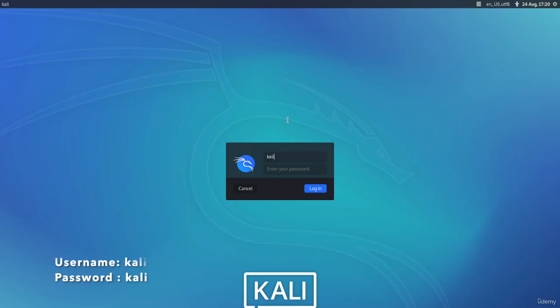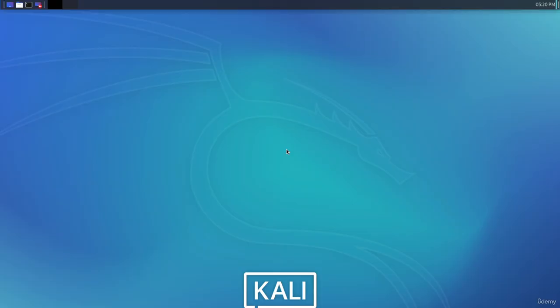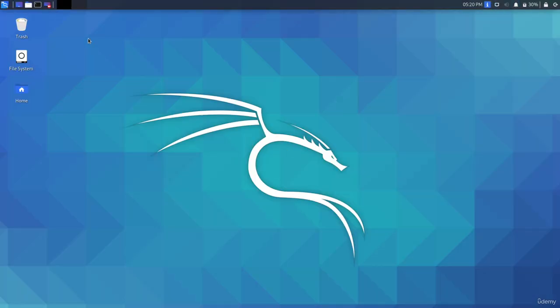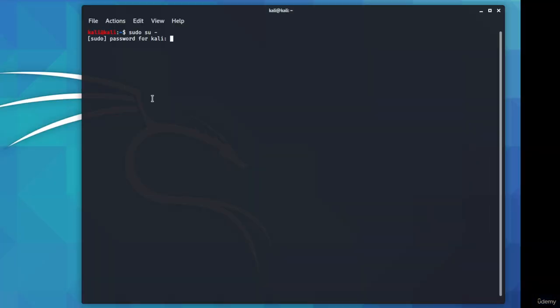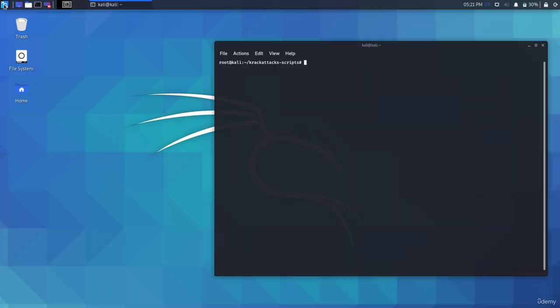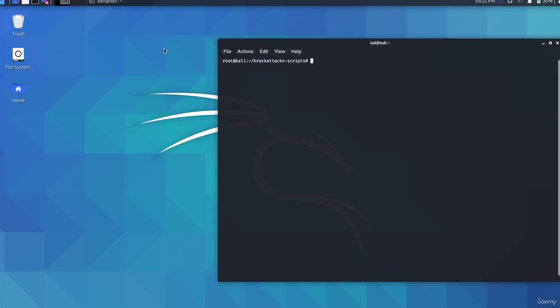Okay, so log in with the default credentials, kali and kali. Open a terminal screen and go to the krackattacks folder. And I'll reopen the GitHub page from the browser to check for the next step.